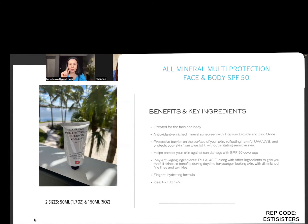So just a reminder, when you're doing your before and after photos, recommend doing that prior to putting on your mineral SPF at the end, because you don't want to have your photo look like, wow, you really took care of some extra hyperpigmentation, or you're going to see a little more of a glow with a little bit of a white cast, perhaps. So you want to make sure you take your after photos prior to putting on the sunscreen. And that includes the same thing with this one, because if you want to show a client the improvement in redness or in hyperpigmentation, you want to make sure that they actually see what it is prior to you putting on a tinted sunscreen or the all mineral white cream, right?